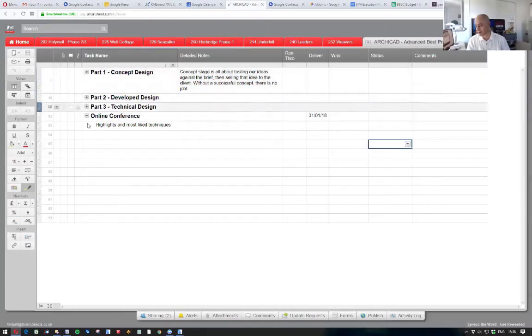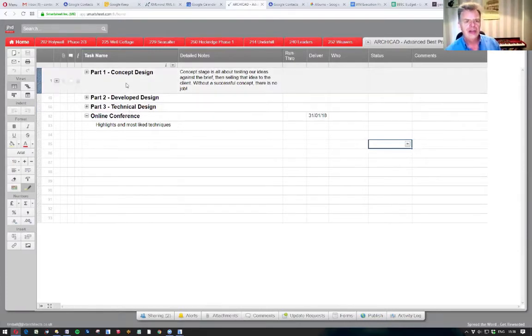Can you share your screen and show the lesson plan first? Yep, I can. And then I know you had a couple of projects. So basically, the lesson plan is 4 parts, and the first 3 parts really relate to the way as an architect you work.